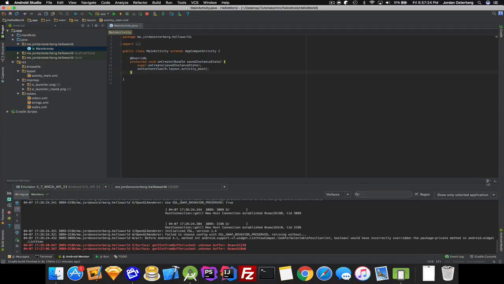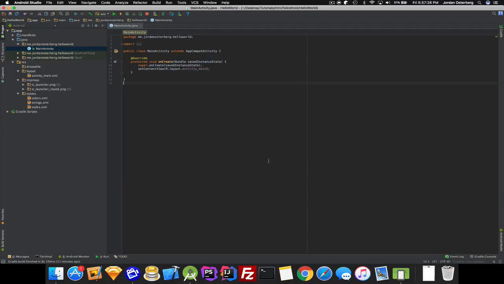Let's go ahead and go into main activity, close the debugger and all that there. And so you can see our code for this activity. All it is doing is whenever the activity is created, it's setting the content view to be equal to our XML file so that the proper view is displayed. It's also calling the super instance of this so that everything is good to go. So we just created a button and we also have a label on our screen.